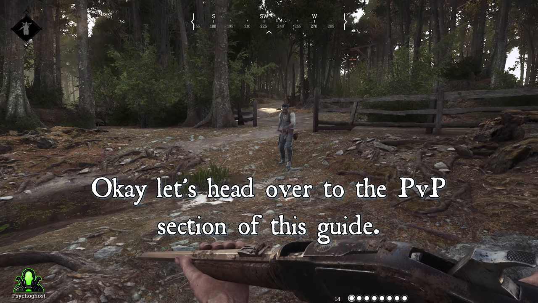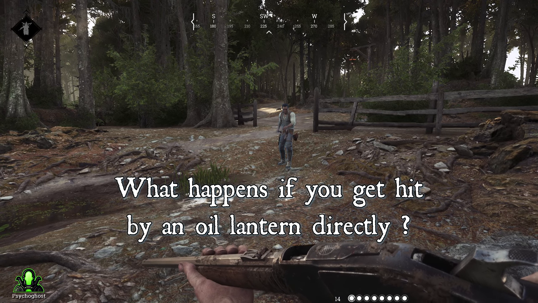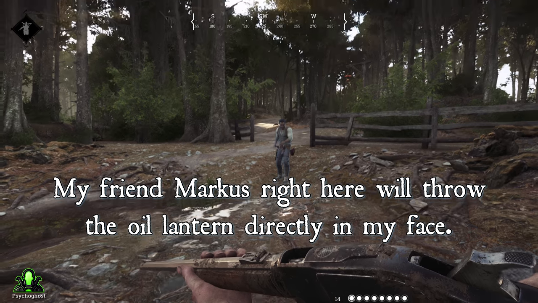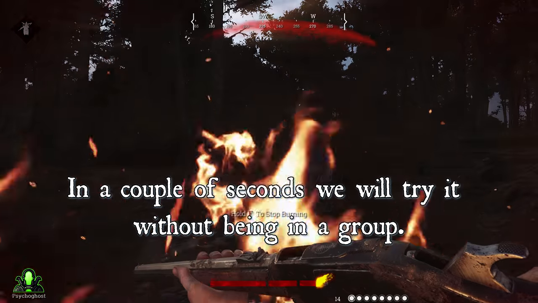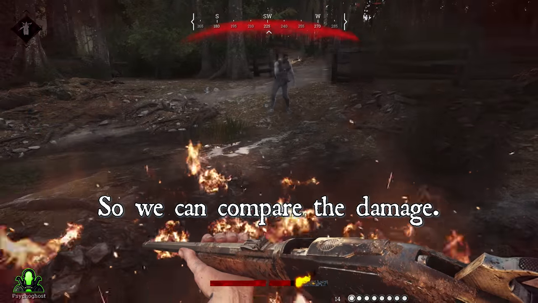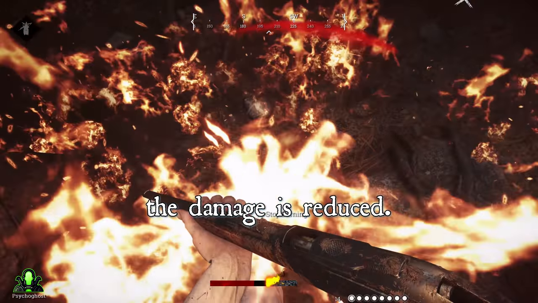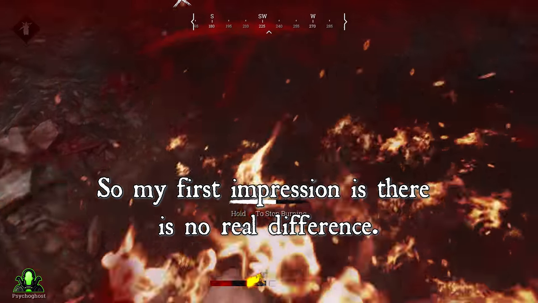Alright, let's head over to the PvP section of this guide. What happens if you get hit by an oil lantern directly? My friend Marcus right here will throw the oil lantern directly in my face, and we will see what happens. In a couple of seconds we will try it without being in a group, so we can compare damage. Because a few of you already might know, if you get shot by your teammate, damage is reduced. So my first impression is, there's no real difference.